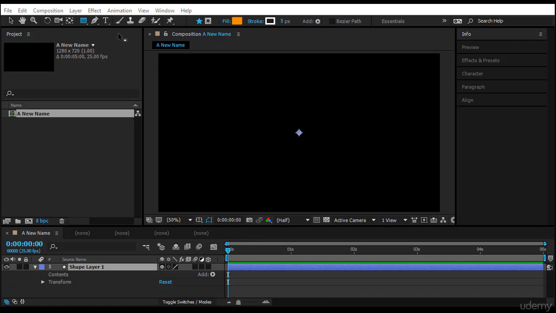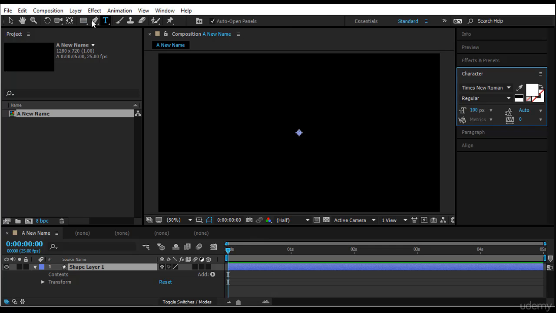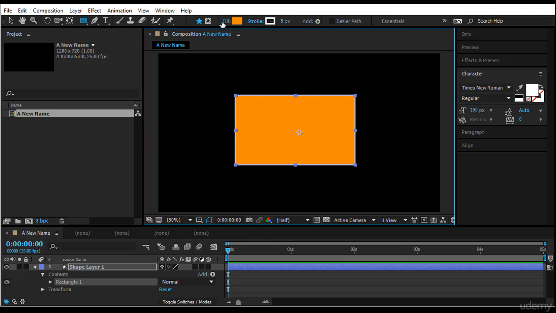Now you notice when you choose the shape tool, some other options will appear here. For example, if you are in text tool, they will go away. Choose the shape tool. And you have the tool create shape or tool create masks. We'll see about this later. And you have the fill option, the stroke and the stroke width. So you can come and adjust these before you start creating your shape, or you can create your shape and go to, for example, the word fill.